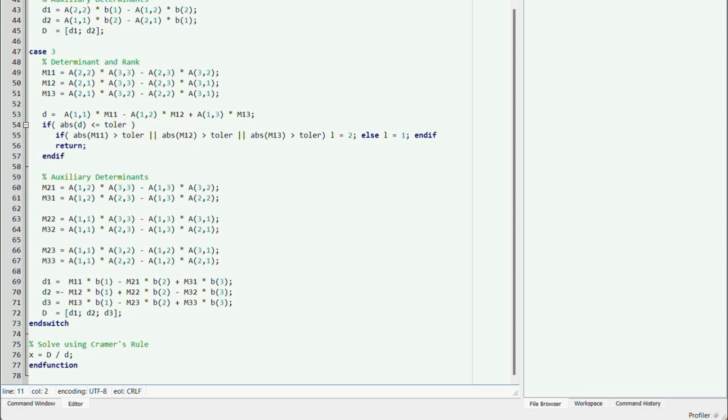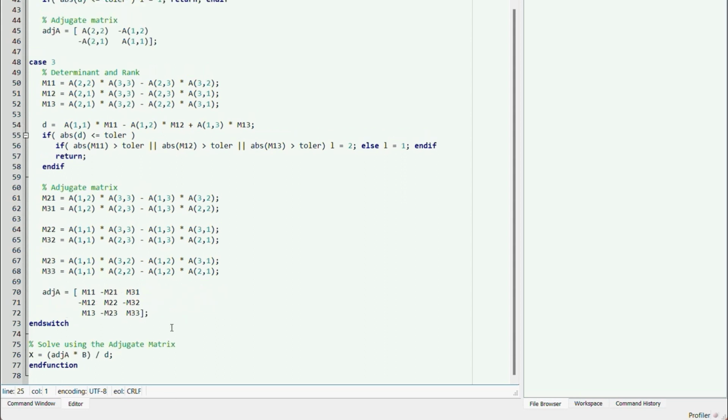And we have seen that also in the tutorial. If you remember, let's write it here. The adjugate matrix of A times vector B, one single vector B, is equal to the auxiliary determinants D1, D2, and D3. You calculate either directly the auxiliary determinant, or you multiply the adjugate matrix with the vector B, exactly the same. So we have exactly the same amount of calculation, the same accuracy.